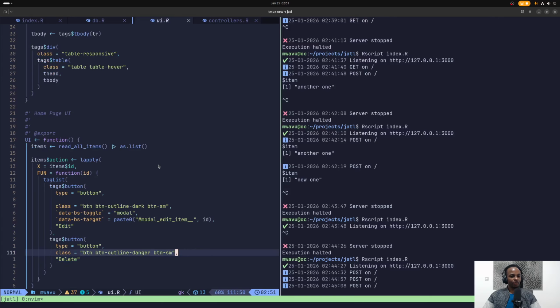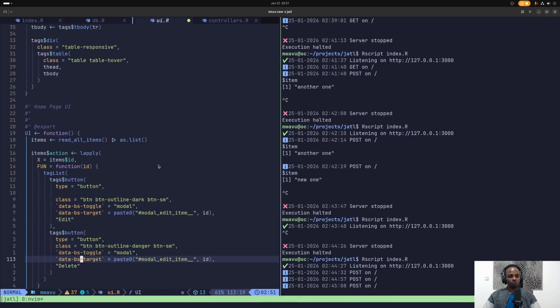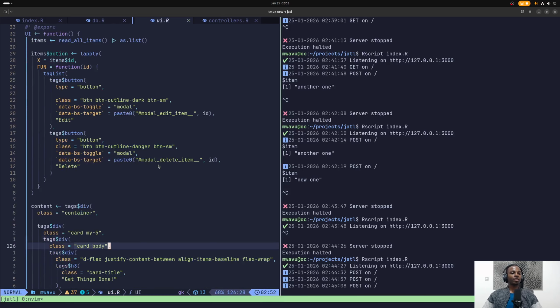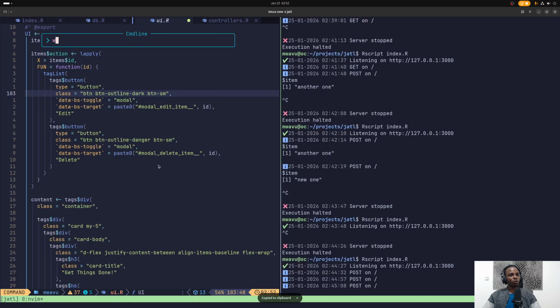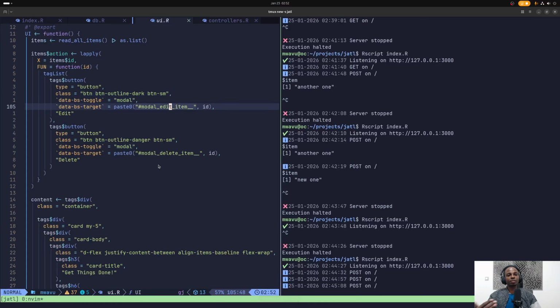And then for deleting, let's copy this. So for deleting, we'll have, I want you to toggle modal delete item. Okay, now let's define those modals because they currently aren't defined. What I want is, can we just have the modals right after the buttons, right? So when I say I want you to toggle edit this modal, let the modal be right after the button that it's supposed to be toggled on.